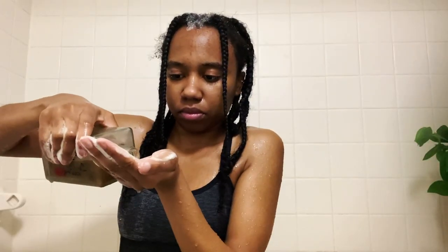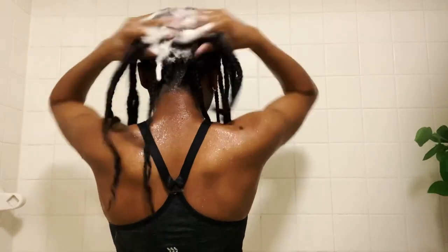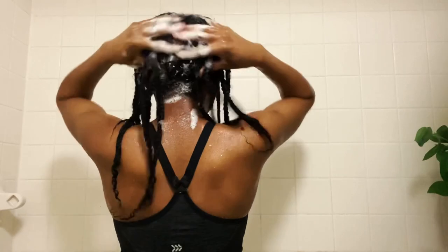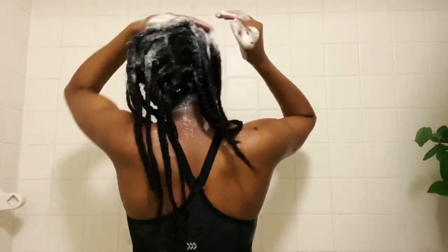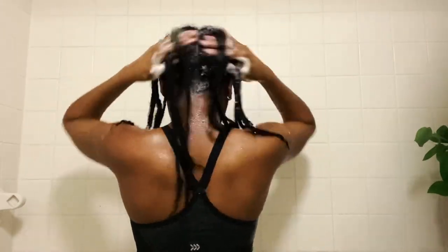Alright, so here I'm going to go in with my African black soap, and I'm just going to apply it all around my head. So I only really wash my scalp, and I don't take my hair down. It's just such a mess when I take my hair down. And I use my fingertips to gently massage the African black soap into my scalp. The reason I don't wash my hair strands is because my hair gets so dry so quickly. So it's just a lot easier for me to keep my hair in its protective style and really focus on my scalp, which is where my hair is trying to grow, and that's where the buildup needs to come out.